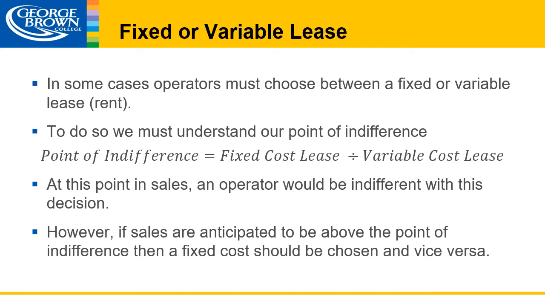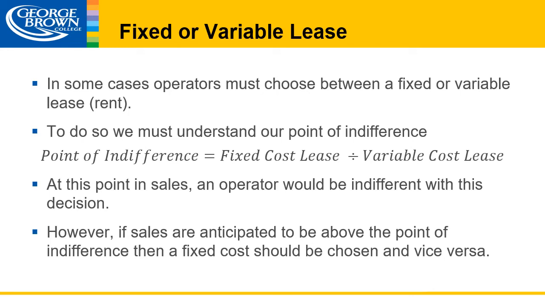Before I say how it's calculated, the point of indifference is the point in sales in which you don't care whether you have a fixed or variable lease. Okay. How we calculate this point of indifference, or point in sales where we don't care, is we take our fixed cost lease and then divide it by the variable cost lease. Okay. At this point in sales, you as a business owner would be indifferent. You wouldn't care whether it's fixed or variable.